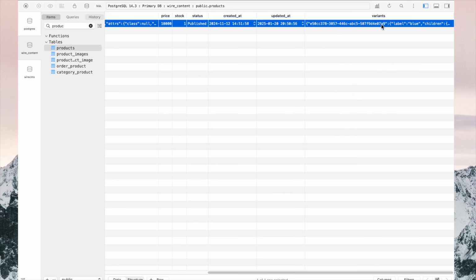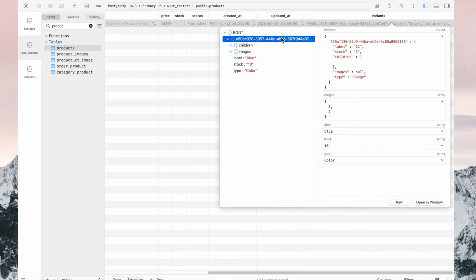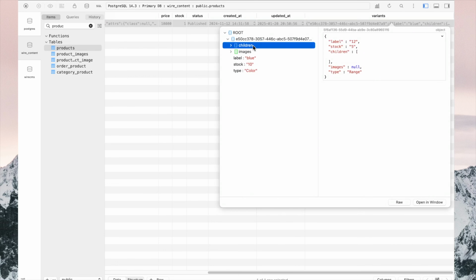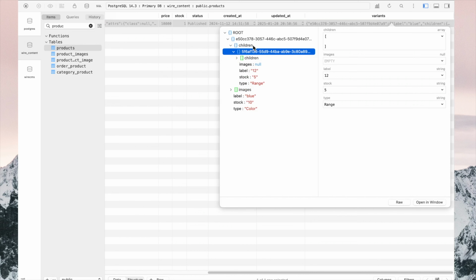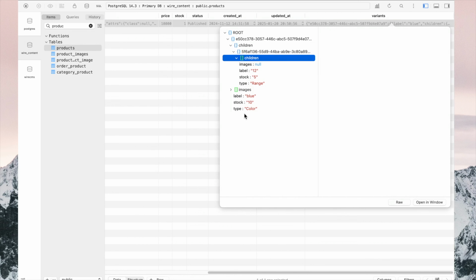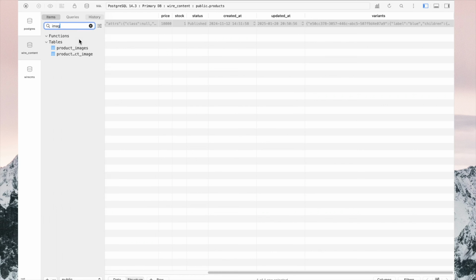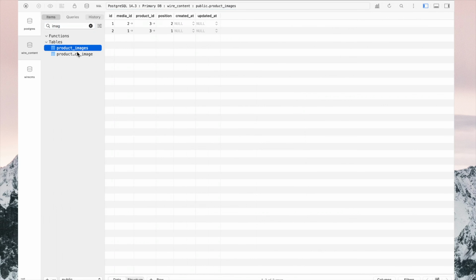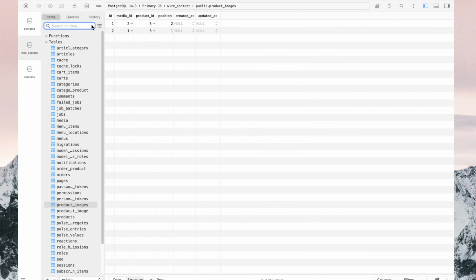So with TablePlus, I have this super neat editor here. We have in here children, and we have the images here. So that's the ID for the images. And if we then go ahead and take a look at images in here, it goes into ID 1 here, so that works fine.